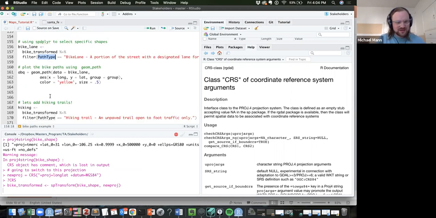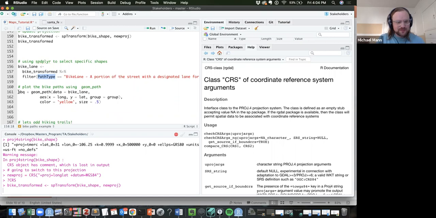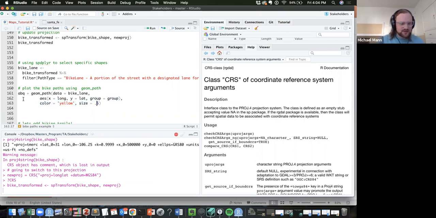But it'll be very exciting, I promise. And then we'll also use our ABQ base map that I created before. Then we'll just use geom path. This will be different than geom point, because it'll actually connect stuff based on the group. We can set that by the group parameter here, which I'll show you in the data set. We'll color them all yellow and set size to 0.5. Once this is done, I didn't realize how long this took to download.